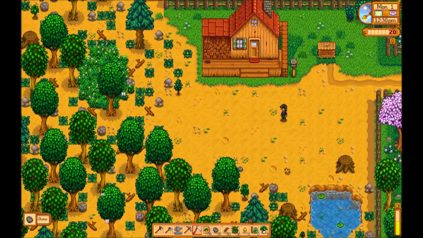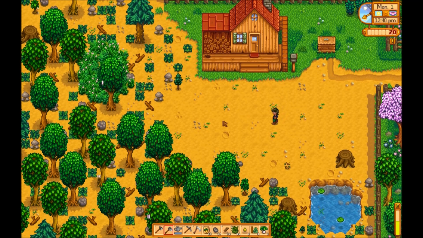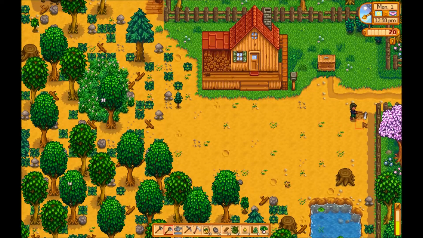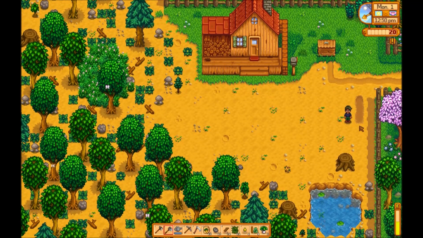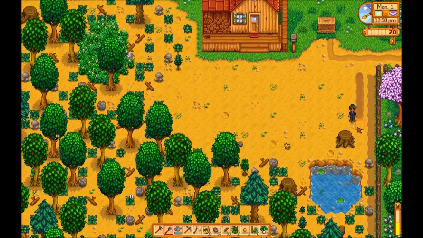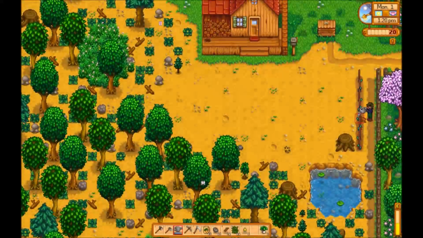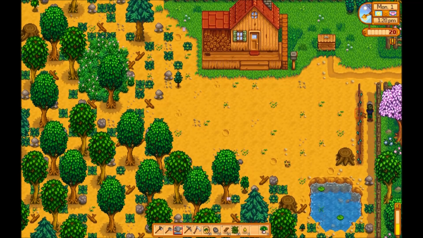Okay, so I've cleared a nice little area that should get me started. So we're going to plant the beans in a nice row. Let's plant them right down the edge where they're out of the way for now. Because as per usual, I'm not really giving any thought into my layout. I'm just kind of doing things. Water those real quick and then plant my turnips.